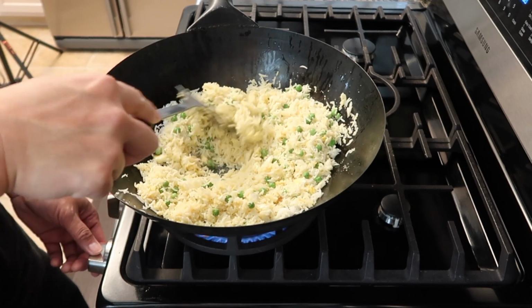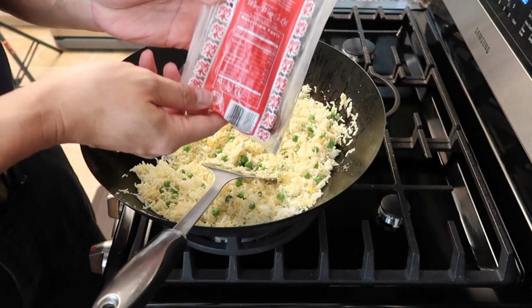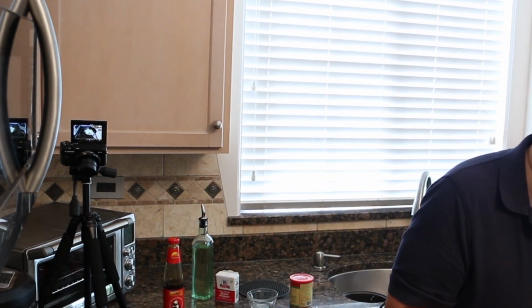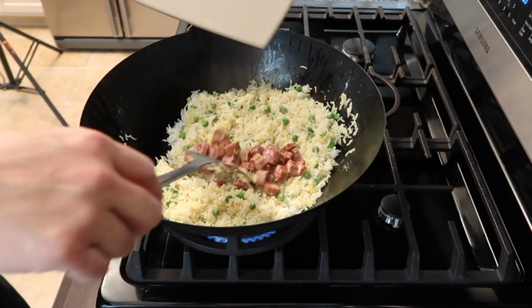Chinese sausage. All right, I'm gonna show you some Chinese sausage. Sit tight. Let me pull some of that out. Let me show you guys what Chinese sausage looks like. Chinese sausage. And we don't need a lot of these. It's just me, so I'm just gonna use 2. All right, let's add in the Chinese sausage here.